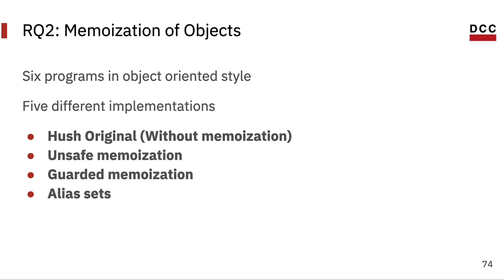And then we have an implementation of shared pointers as a library outside the Hush runtime. This implementation is safe and does not require us modifying the implementation of the programming language. But as we'll see, it's not very efficient. And then we have the version of safe memoization with shared pointers implemented in the Hush runtime. That's our implementation of choice.